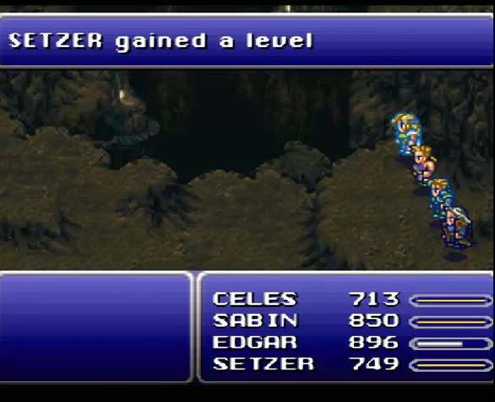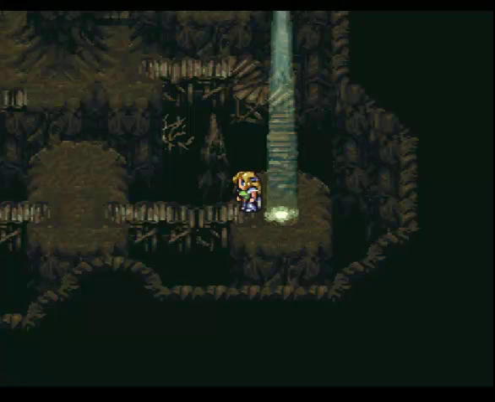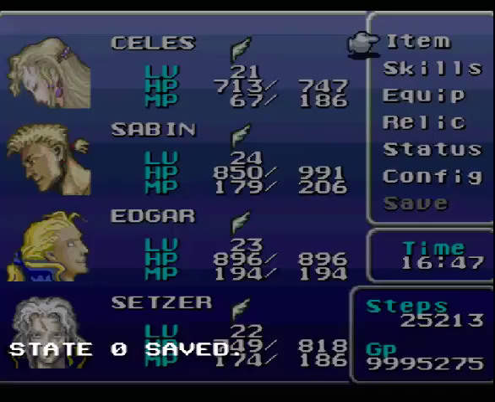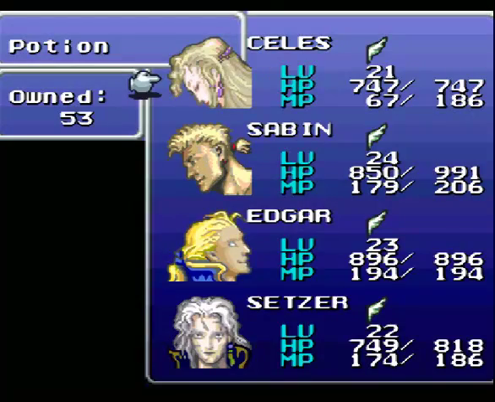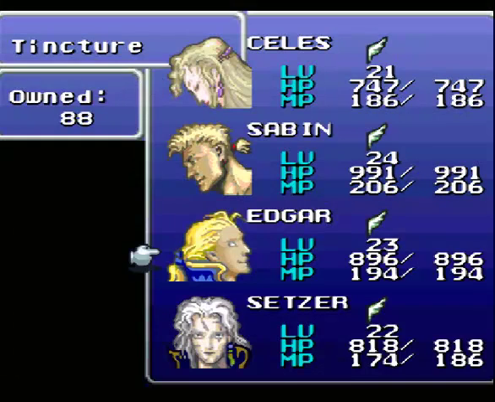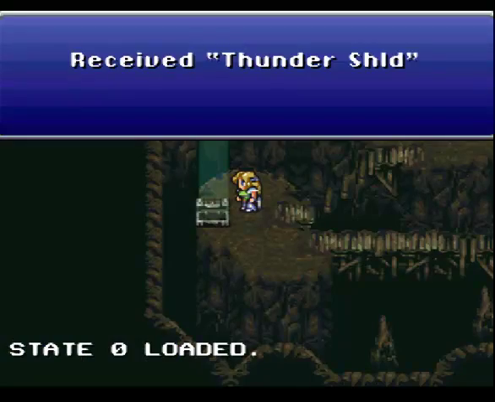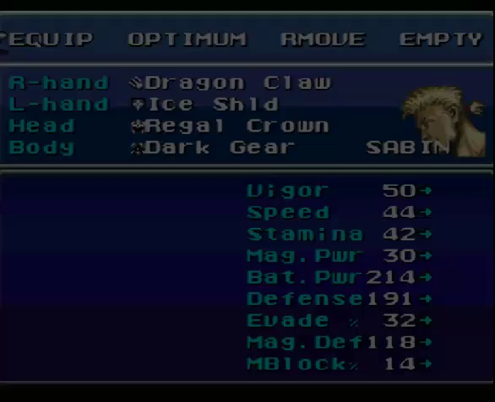And let's see, we got our money back. Setzer gained a level. Setzer learned Fire too. Sweet. Level. Okay. Now we should probably heal up. Potion. All right, and tinctures. And let's save state because. See, Thunder Shield, sweet. Okay, equip.